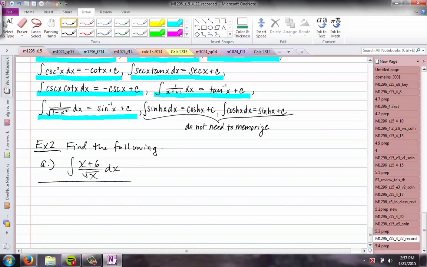That's complicated. So one thing you can do here before you do the integral or think about it is to write it in some form that you can actually answer that question. So what we can do is split this up into two terms, and we can take the integral of each term separately. So this is going to make our life easier. And so x over x to the 1/2 can be simplified to x to the 1 minus 1/2, which is x to the 1/2. And then we have plus 6 times x to the negative 1/2.